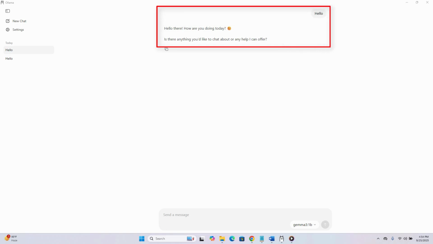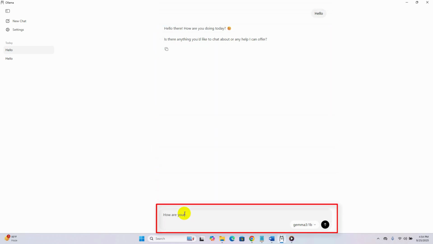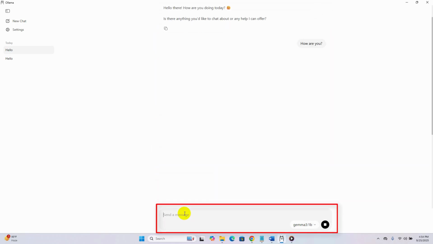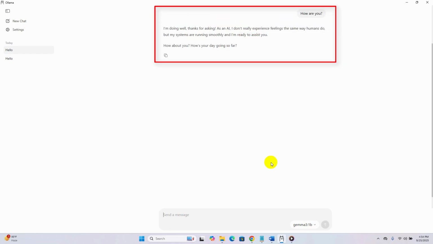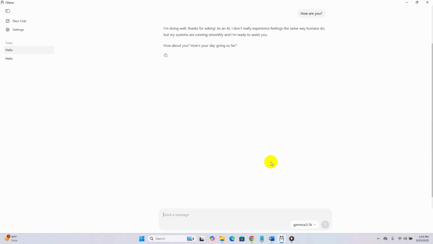In our example, after downloading Gemma 3 1B, the system responds to our prompt hello. From this point onward, you can type any prompt you like, and the Gemma 3 1B model will continue generating responses. This flow, select a model, download if needed, then prompt and get responses, is how you'll use Ollama UI for all your interactions.